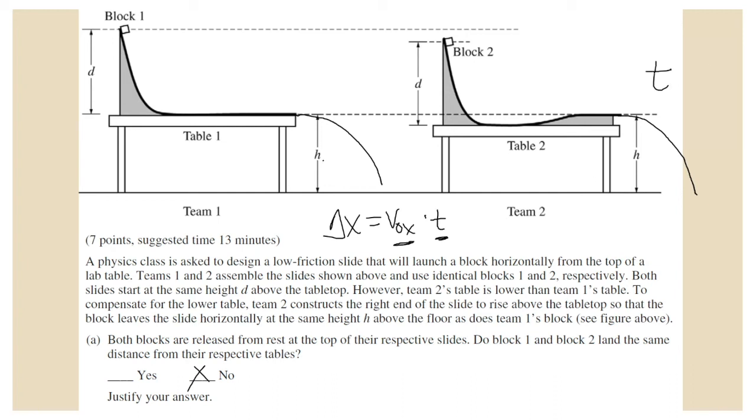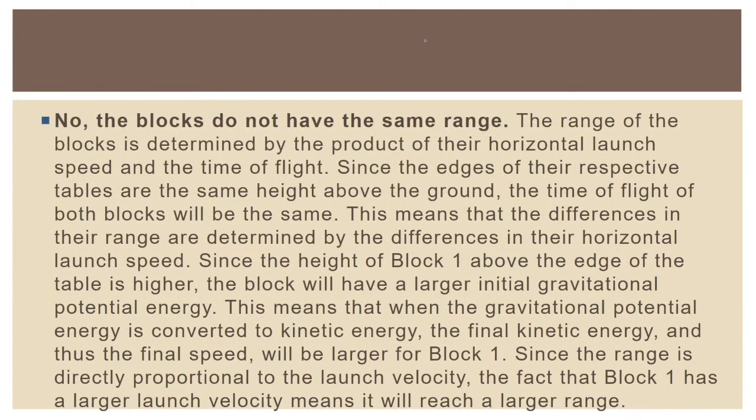Now notice, they say here they're the same launch height because this group built their little ramp up at the end. The time for an object to reach the floor when it's launched horizontally is given by the equation square root of 2 delta y over a_y. Same height, same acceleration, same time. So the big question here is, what is ultimately going to make this range different? And it's this gap in the heights. Block 2 is dropped from a lower height because the table is lower. That means it's not going to gain as much speed. What I wrote here is no, the blocks do not have the same range.